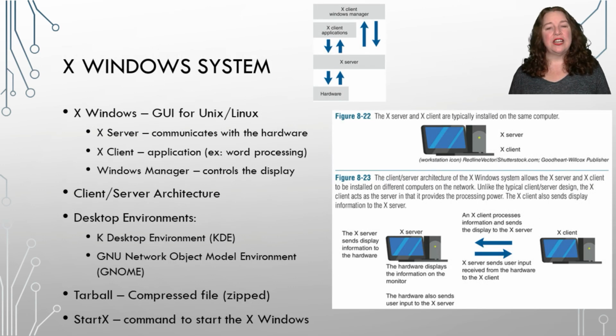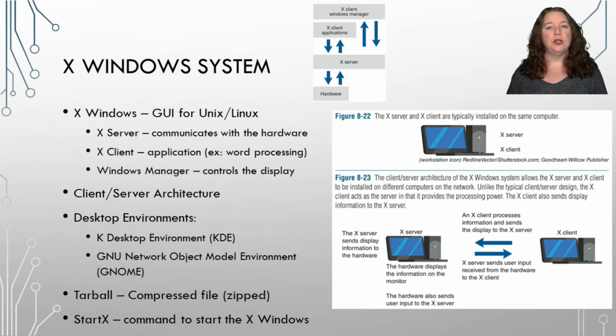Now, in case you were terrified that you couldn't do Linux without having to just go through a command prompt, yes, they have created an X Windows system, which is a GUI for Linux. It looks like a Windows system. So if you're used to a Windows environment and you still want to use a Linux machine, you can install what we call X Windows.